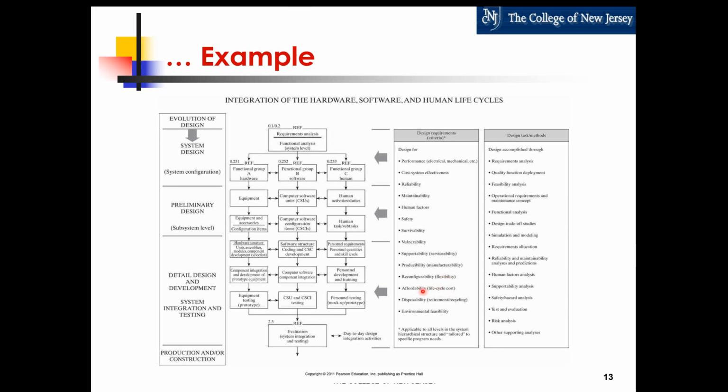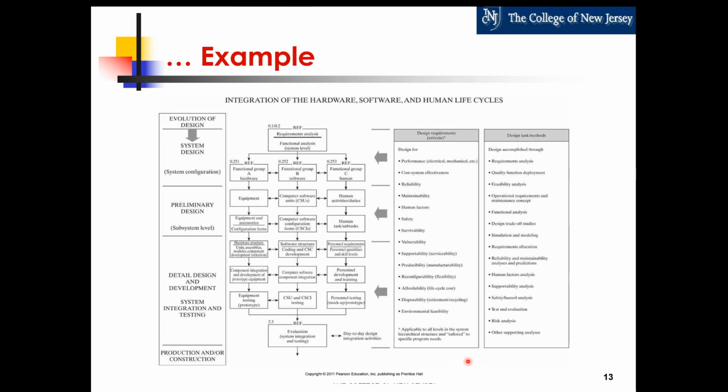So this is just here to call to your attention another view of the same sort of an example of the evolution and life cycle of the development of a product. Basically here we have the hardware, the software, and the human element. So it's sort of the same thing, just a different view. And it has some more information here on the right.